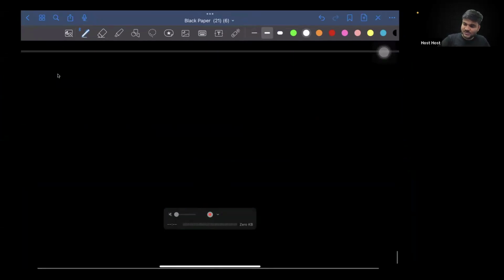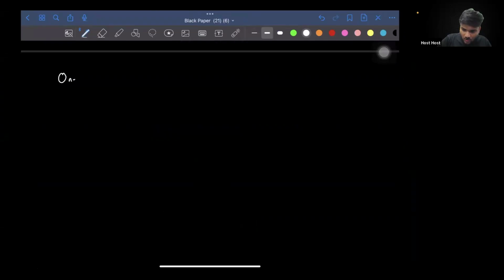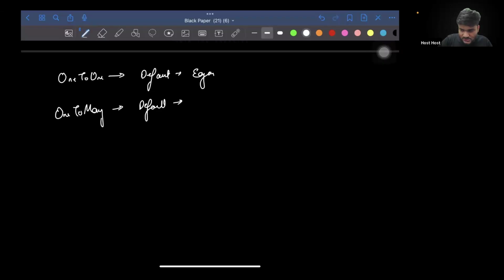What are the default fetch modes? For a one-to-one relationship, the default fetch mode is eager. Whereas for a one-to-many relationship, the default fetch mode is lazy. For a many-to-many relationship also, the default fetch mode is lazy.